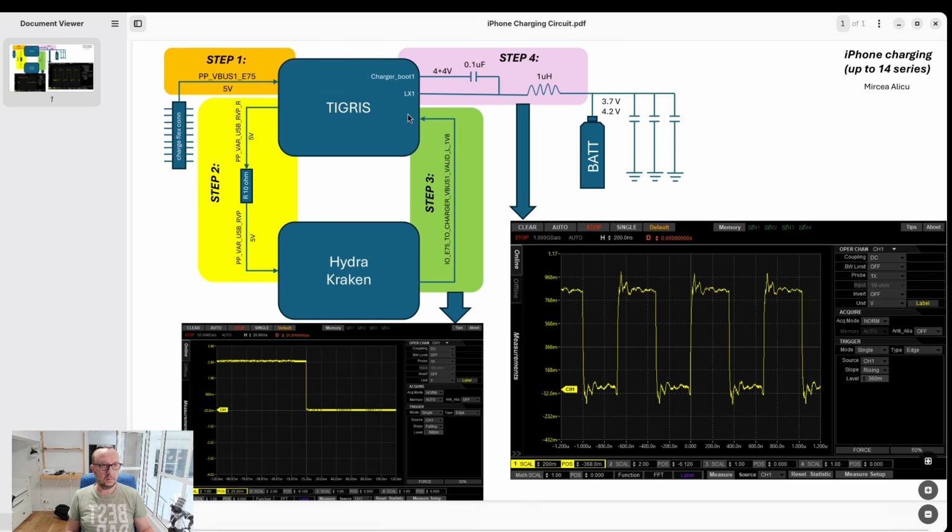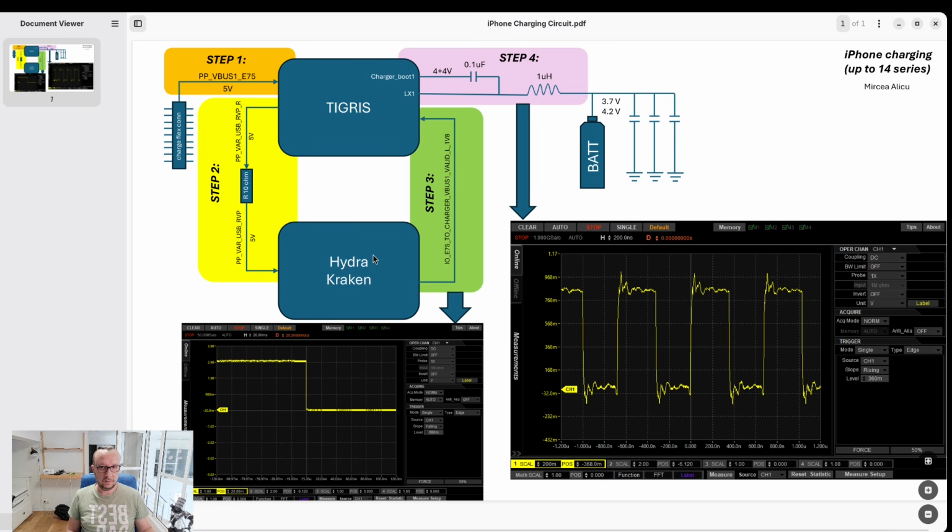And this goes into Tigris. Tigris is the charging IC. The charging IC chip is sending the PPVAR_USB_RVP, or a line known as RVP for short, sending on the RVP line 5 volt through a 10 ohm resistor that will arrive into the Kraken chip, or Hydra, or U2, or however you want to call it.